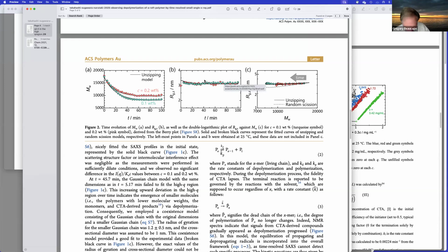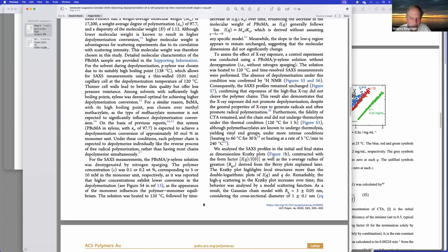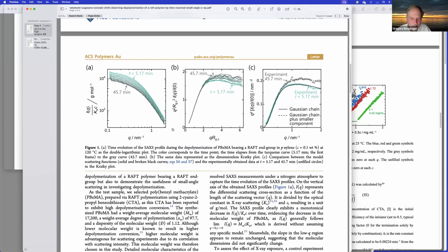Basically, if you take 2 pi over 3 nanometers, you get 2 inverse nanometers, right? So you look at his plot. So 2 inverse nanometer is not on his scale. So 2 pi over q gives you the size. 2 pi over RG gives you the q. And if you take 2 pi over the number he has, he's not measuring there. All right, so that's number one. And also if you figure out, well, here's the knee, so that's about at 0.5.